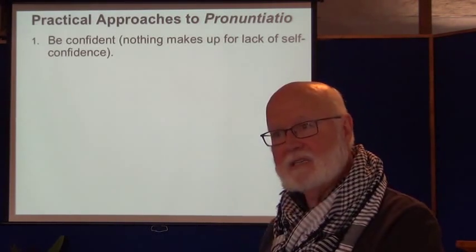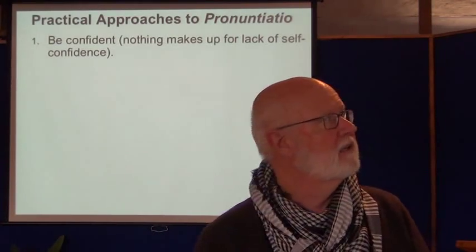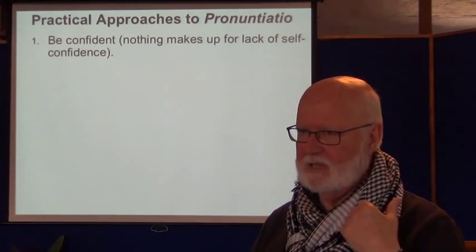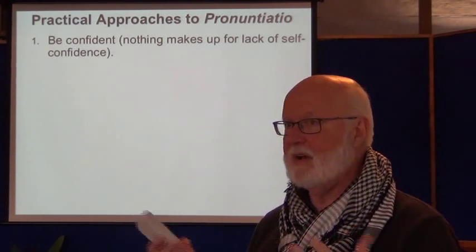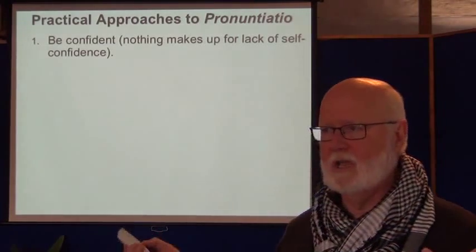And practice. How do you get to Carnegie Hall? Practice. And again, I cannot say that enough. What we said earlier, that you have to seem comfortable. You have to have confidence. It doesn't mean you have to have bravado, but nothing else will work if you don't have that.